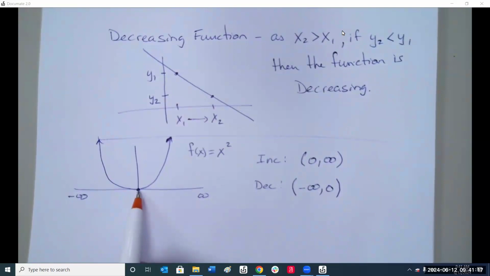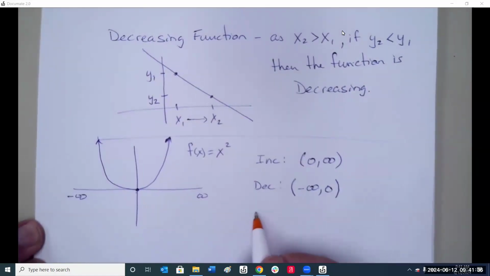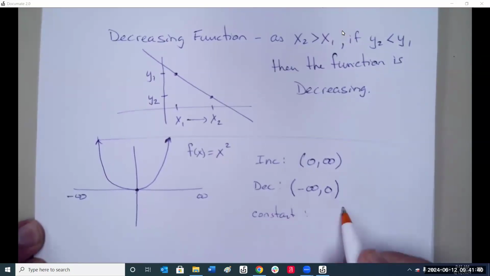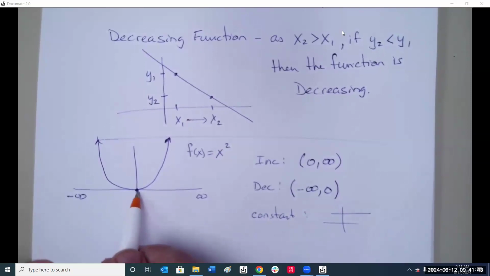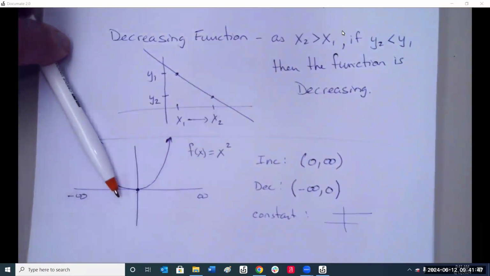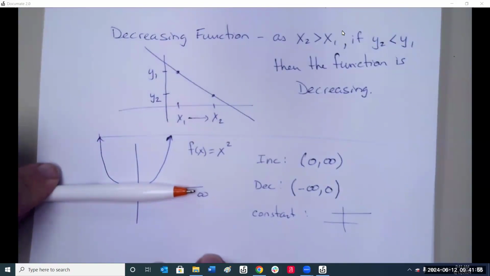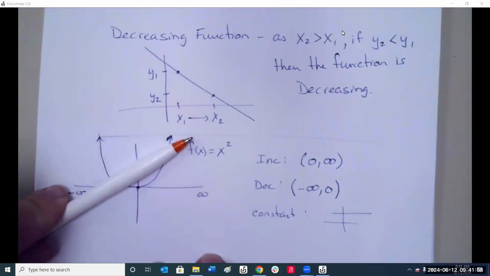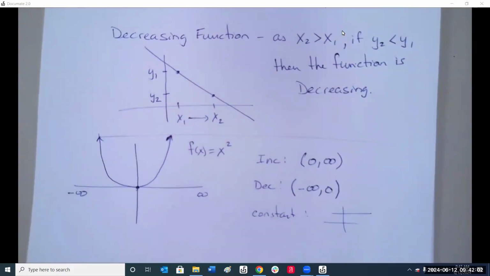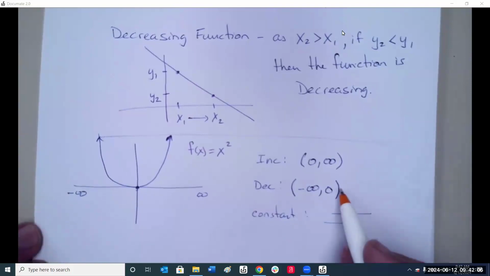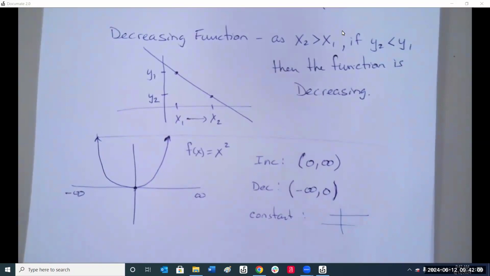What's happening at 0, 0? All these numbers stay where they are. They can't move. Is it increasing or decreasing? It's constant. Very good. If it's constant, the graph is horizontal. On this side of the graph it's going down, going down, going down. When it gets to 0, it's horizontal. It's neither increasing nor decreasing. And then it starts going up. And that's why we never have a bracket where they overlap at the endpoint.